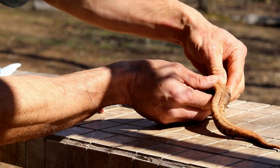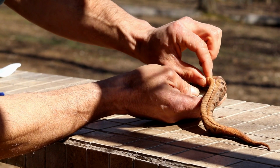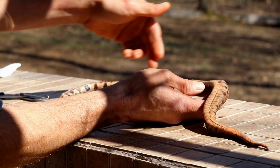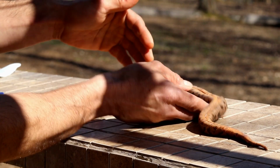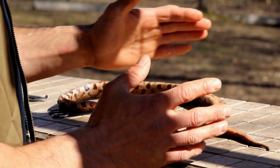Now you see that makes for a really nice clean line. Not that you're going to use these scales, but it just controls your cut. So when you take the skin off later and spread it out to dry it, it makes it a lot easier to put it on your board.